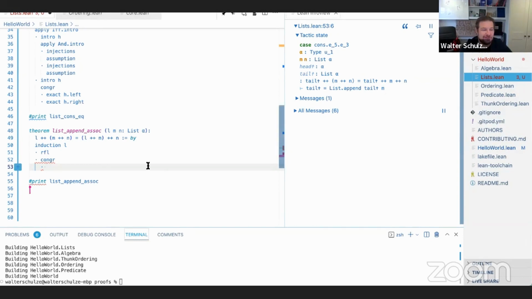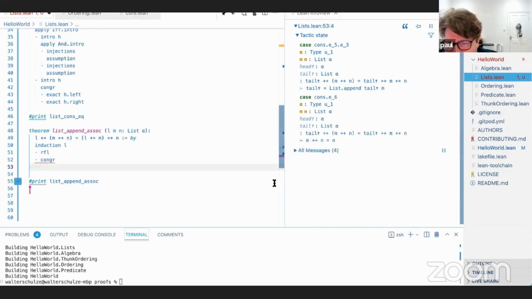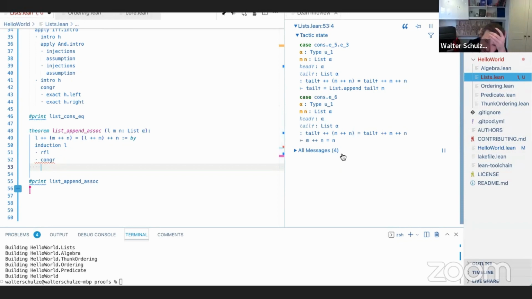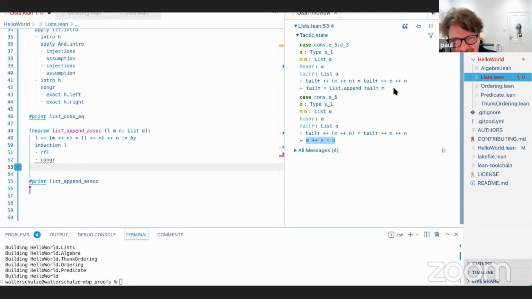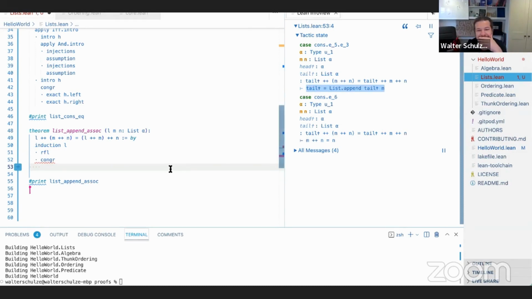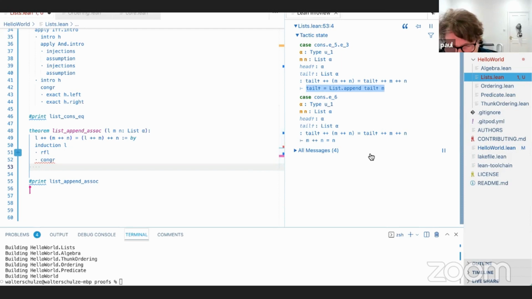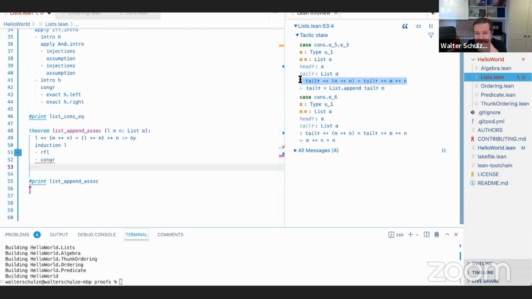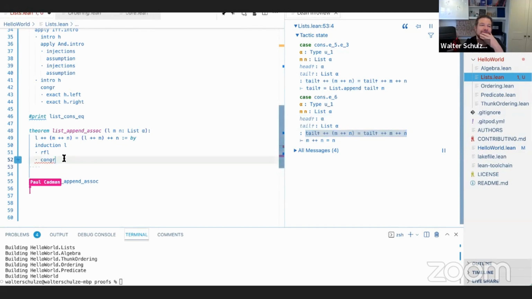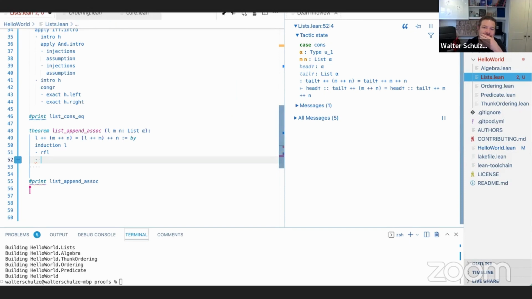I don't know if that really helped. It created these two cases where we have to prove the impossible, and we have to prove the other impossible. Not so sure. And our hypotheses actually make sense, so I don't think this is going to work.